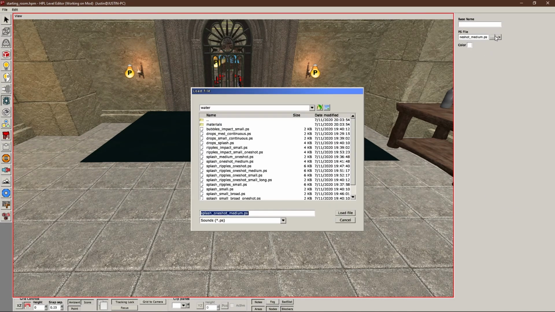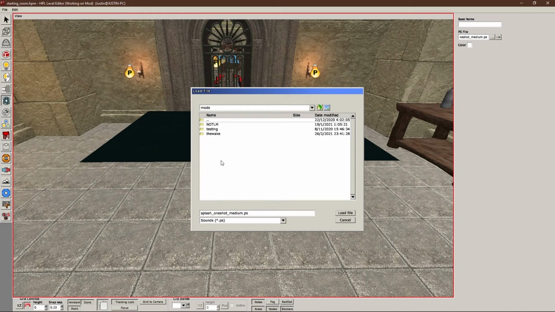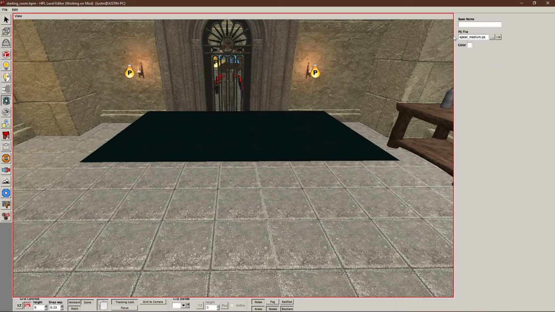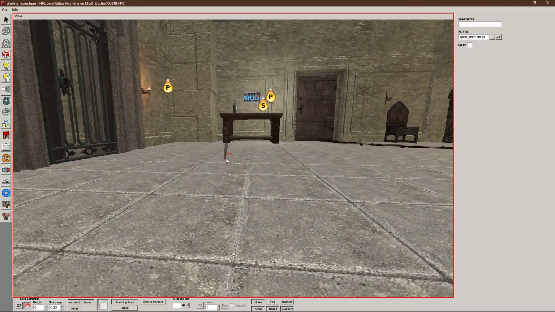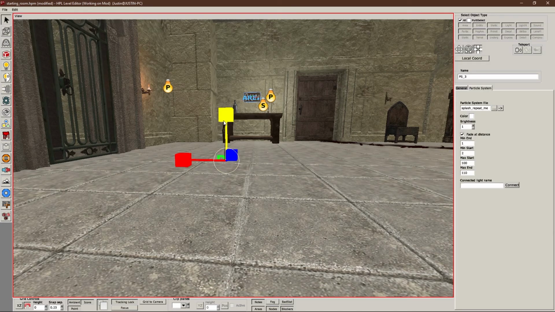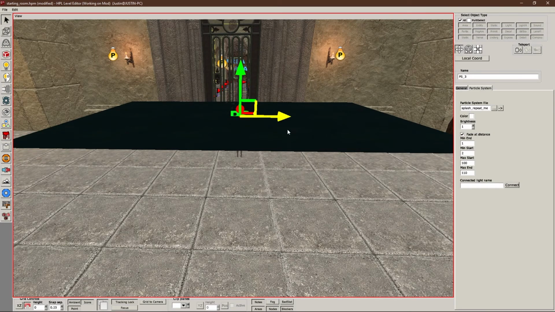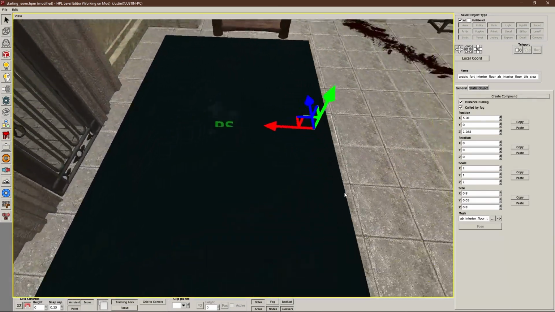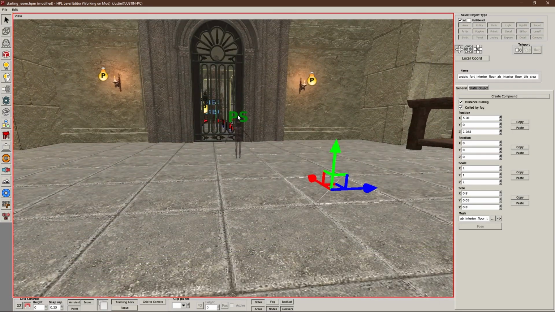To do that, we're going to go back to our mods folder here and go directly to where we saved that. So we saved that to the textures folder, and there it is. And what we're going to do is place it down. I want to place it down right on top of that ghoul here. And what I want to do is put it right above him where it's visible up on the water surface above. So right here is perfect. You can see it shows up above the water, and it's right above his head too.